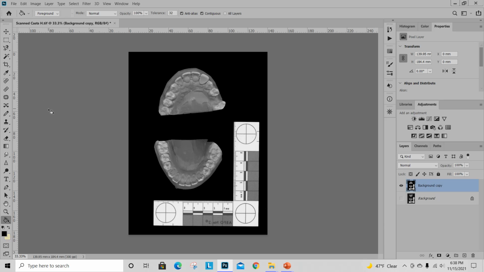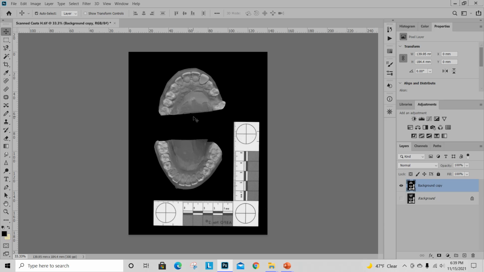Now the next thing that we're going to do is do what's called kind of a block out, meaning we're going to kind of take away the extra information that we know is not going to show up in the bite mark. So you're going to need to have looked at your bite mark injury before you do this and have an idea of what teeth you think made marks in your bite mark. So for instance, if I'm looking at my bite mark and I don't see anything that would correspond to this first molar here on this mandibular arch, then I don't need to have my first molars even pictured anymore. I can get rid of them.